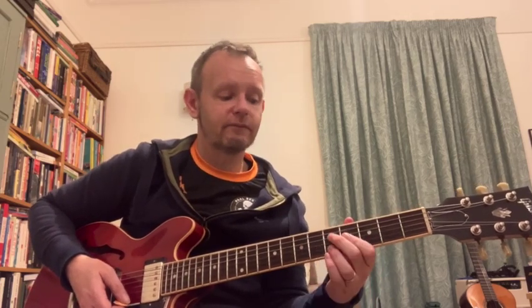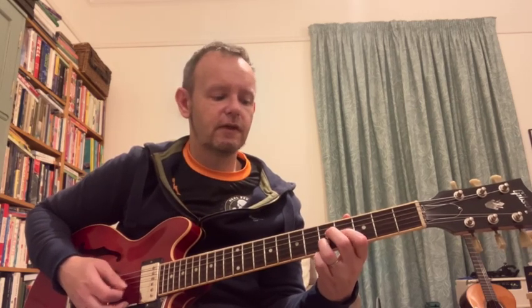Right, next one. This is an E minor, and again it's only 4 notes. You've got that open E, the low E there. This A string is being muted by this finger, so when you're holding down that note on the 5th fret of the 3rd string, you're resting your finger slightly against that A, so that it doesn't ring out, essentially. And then you're using your 1st finger or the fleshy part of your 3rd finger here to mute that high string as well. So you can hit all the strings, but only hear these 4 notes.